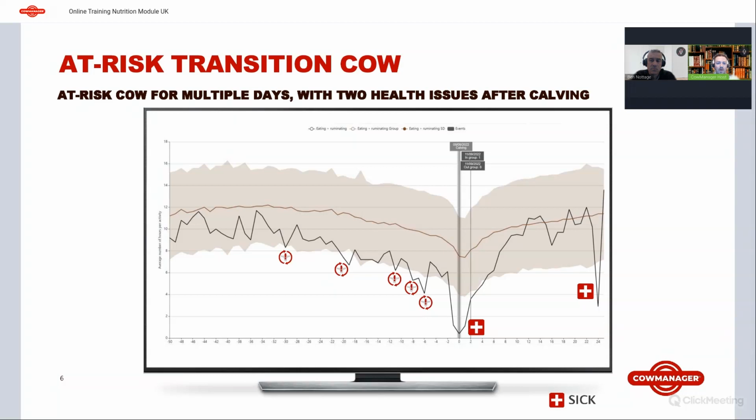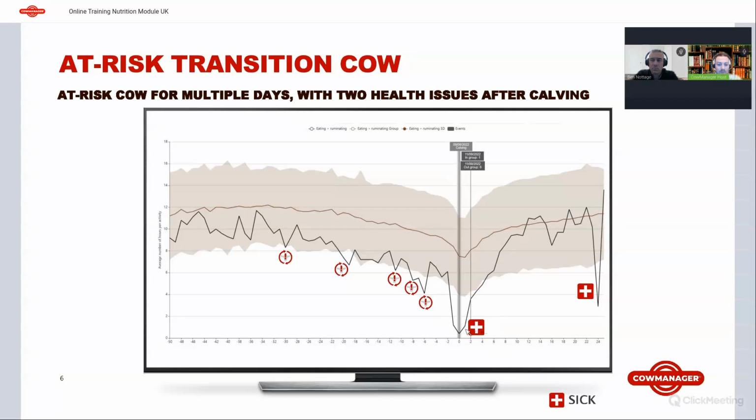and that goes because the abdomen is already distended and cannot extend even more. So that goes at the cost of the internal space in the abdomen, which is for the most part ruminal space, so they can eat less. So it's normal that on a group level, eating time and also rumination time will eventually drop in those last 3 weeks before calving. You can see that this cow is going down much more rapidly, especially around the moment of calving.